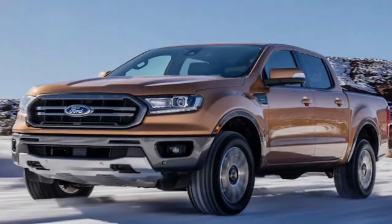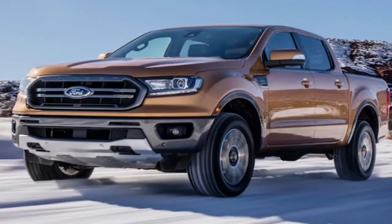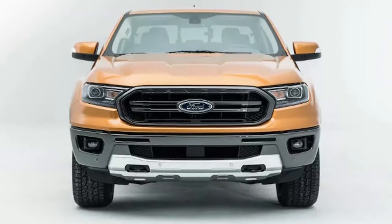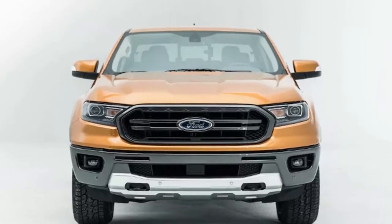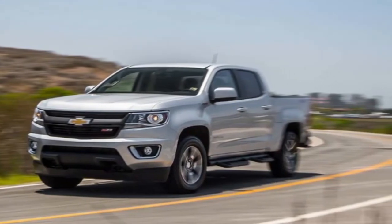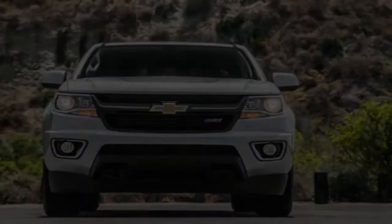After a seven-year absence, a Ford Ranger has finally returned to the U.S. market. The North American-spec Ranger is based on the Ranger sold elsewhere, and bears a strong resemblance to that recently refreshed international market truck. But Ford says our Ranger features a design unique to this market since the body panels had to be sourced from different suppliers. Whether it looks different or not, the Ranger is a welcome addition to this segment. But how does it compare to its midsize pickup competitors, the Chevrolet Colorado and Toyota Tacoma?